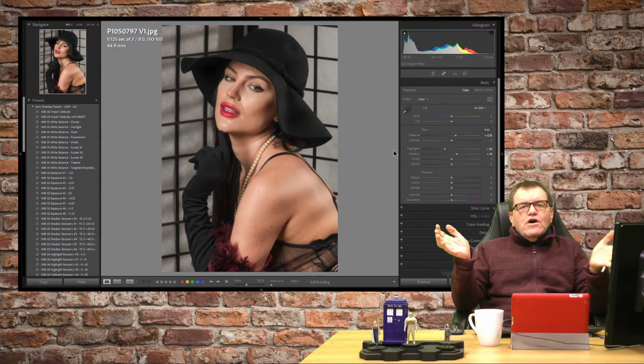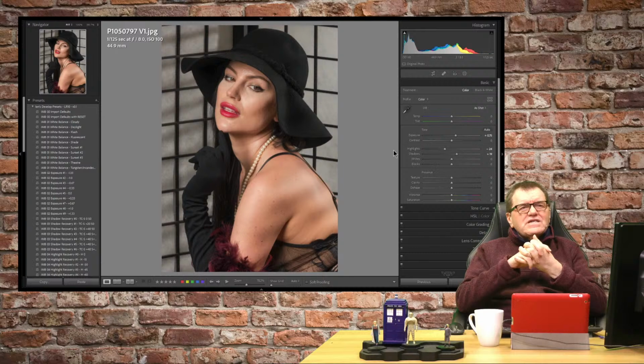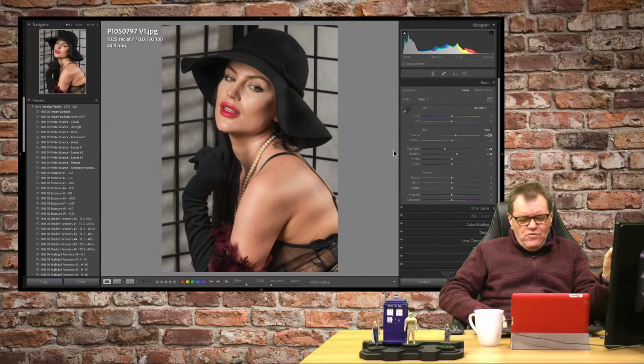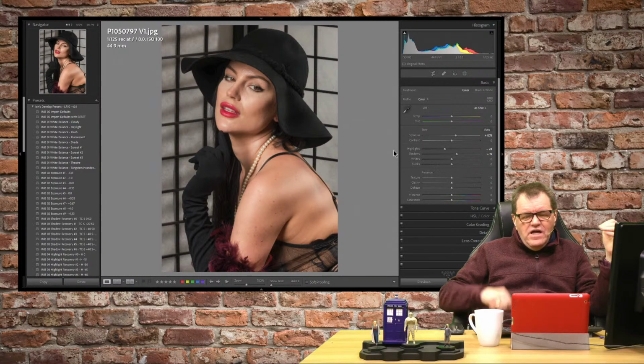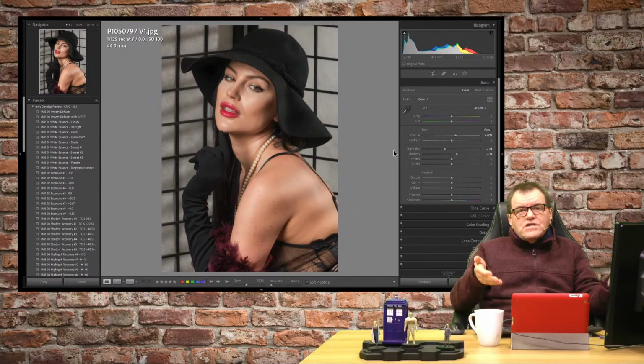Now, I'm not going to go into it on here, but if you have a look on my website and do a search for, I think the phrase is, why are my prints dark, or something along those lines, I've got a blog all about how to calibrate your monitor without a calibration device. It's not perfect doing it that way. I think I've covered it in one of the live streams in the past as well, and it's about sending a test print to the lab and using that to calibrate your monitor. I suspect your monitor's set too bright.